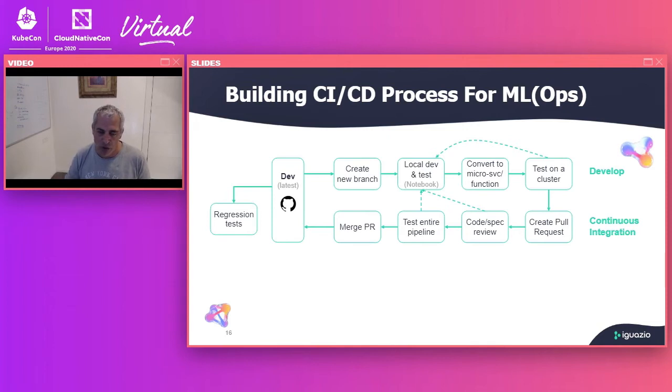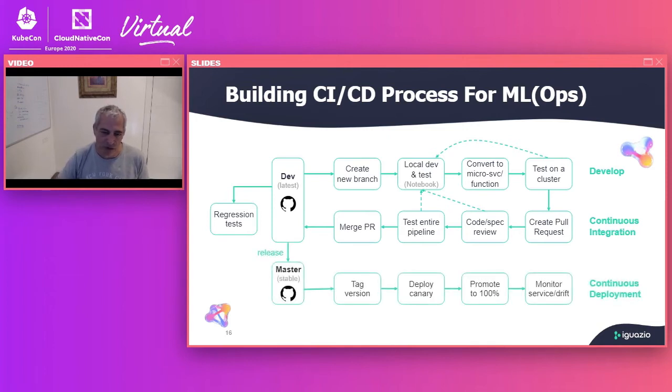Once we finish the integration, we want to go and run the continuous deployment. This is where we may create a tag of our repository, deploy the models and the code that goes along with that. That may be feature engineering and some other aspects. Deploy that in a canary. Once it's working, we've examined it, everything is well, we're going to promote that into 100% of the traffic and keep on monitoring the service behavior, concept drift, etc. So this is usually one of the ways of implementing that.